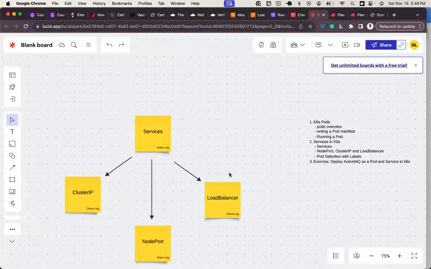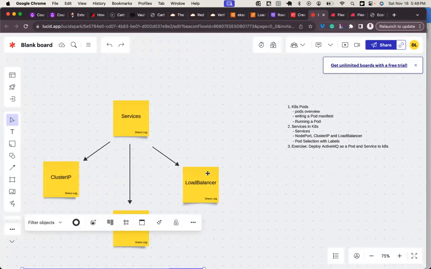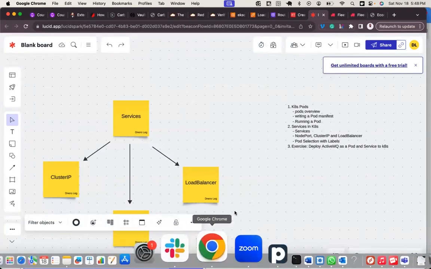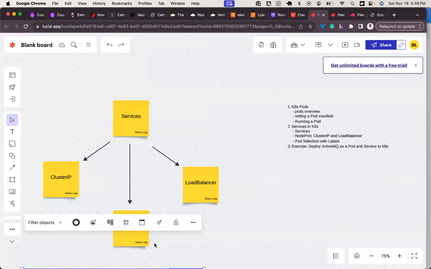I think we've brought today's session to a close. Before we finally wrap it up, is there any question? If there's no question, assignment. This is the assignment you do for me. You are going to set up an ActiveMQ pod and service in a Kubernetes cluster.